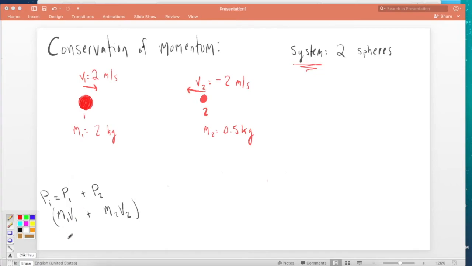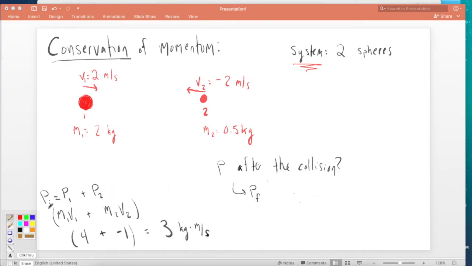So let's start plugging things in here. The mass of object 1 is a 2. The velocity of object 1 is a 2. What do I do to those to find its momentum? I multiply them together. I find their product, so I'm going to get a 4. Plus the momentum of object 2. Its mass is 0.5. Its velocity is negative 2. Multiply those together, find their product. That's how I find its momentum. Its momentum is going to be negative 1. Before they collide, the initial momentum, adding up the momentum of the two objects in my system. I want to know the total momentum of the system before they collide. Add up the momentum of the two objects. That's going to be 3 kilogram meters per second.